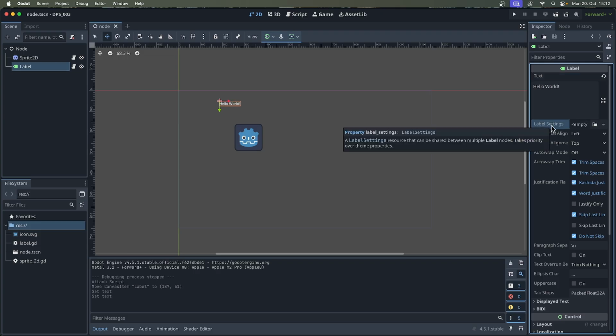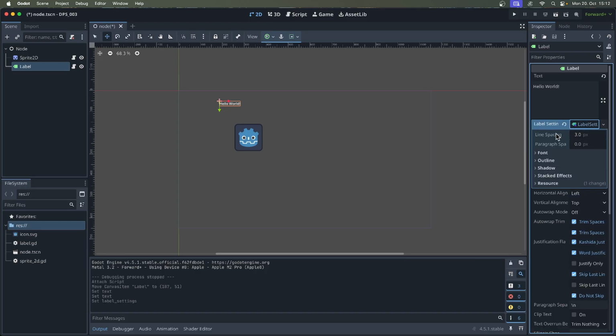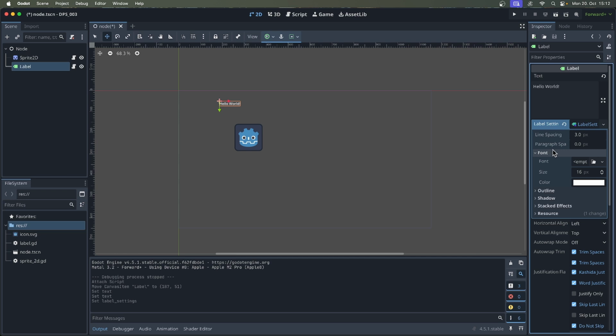Just bear with me and just watch. You can add a label settings object to this, or resource, how it is called in Godot. And this resource is here to make it easy so that we can change the size of the text and the color and such. But I just added it as a convenient way to change the font size now.